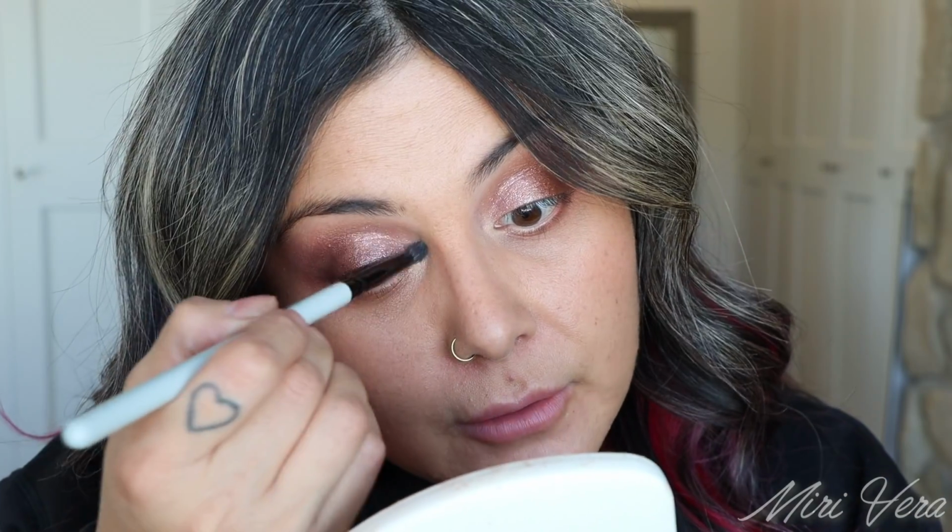Okay, and I did go into my NYX glitter glue. I have the Unearthly, but I think this is already expired because when I filmed the Natasha Denona video, I used the NYX glitter glue the first time I used the Natasha Denona Dramatic palette. The second time I used the palette, I used this one, and the shimmer did crease on me. So I think this is expired, which is a shame because I purchased it on sale, but still, I would like to have been able to actually experience whether it's a good glitter glue or not, and not have it expire so quick. But I purchased it on sale, and it did have the expiration date when I received it, so that's probably why it was on sale, you know?